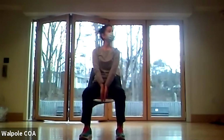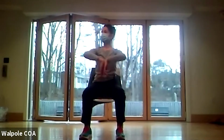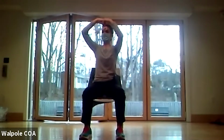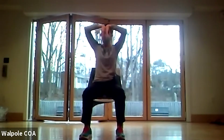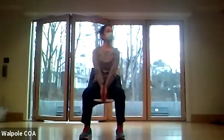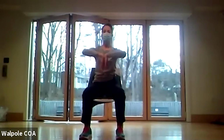Okay? So we're pressing the backs of the hands together in whatever way feels comfortable. So go right to your wrist, not here, not at the fingers, but right here at the wrist and all the way down. Keep breathing in and breathing out. That's looking good, you guys.